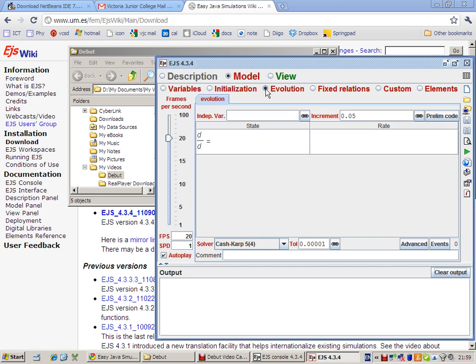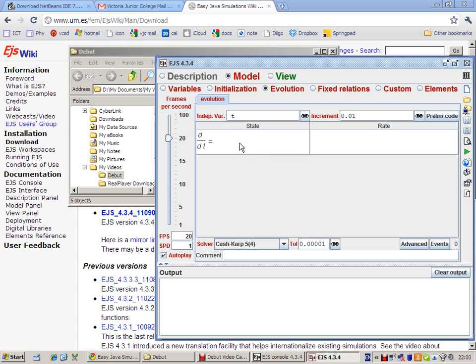Evolution is asking you to specify how each variable will vary with another variable. So in this case, obviously we want to see how the position of the ball varies with time. So the independent variable is obviously T. And since we are running this simulation on a computer, the computer will run this simulation in cycles. So what is the time taken between each cycle? I'm going to set it to be 0.01 seconds. That is the dt.